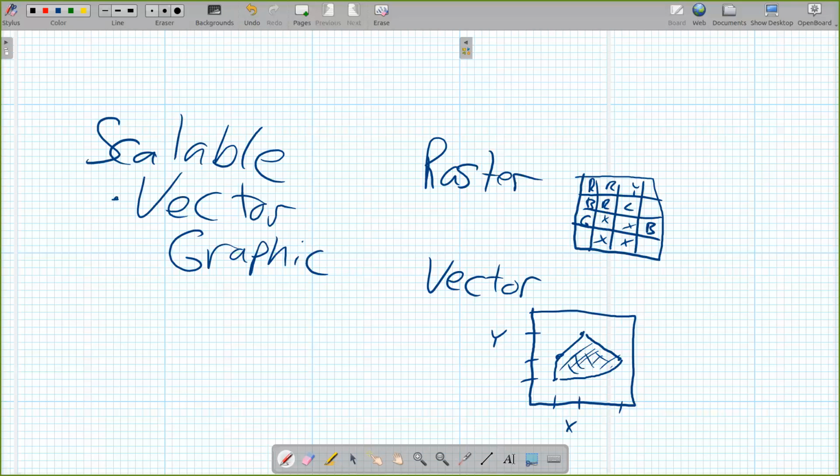Some advantages of SVGs. They are scalable, duh. Because if I have an image, there's always this tension with raster images where if they're too small, if I look at them blown up, they look bad. If they're too big, they take too long to download. Like if I have a giant image and I'm on my phone and the image ends up all scrunched up, that doesn't make the download any smaller. I'm still downloading the full resolution image, but I'm only looking at it this big.